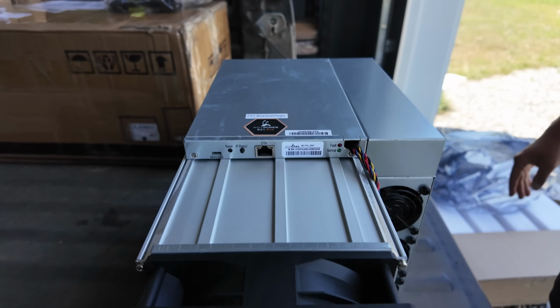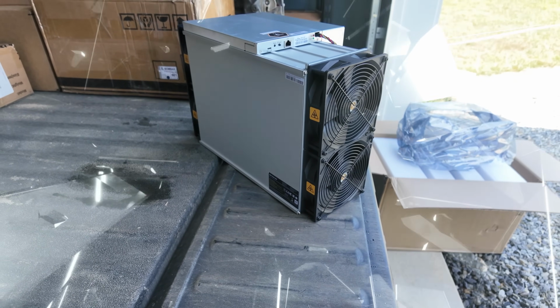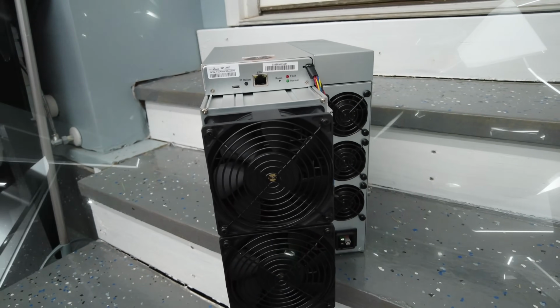So I have Antminer S21s. My S21 Pro broke. I've had multiple S21s break. The S21 series has been absolute garbage in reliability from Bitmain, but it is good performance for the money, good efficiency, so it's very good to see some competition step up.